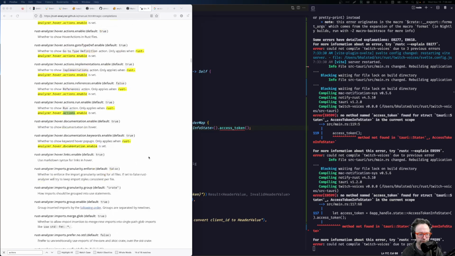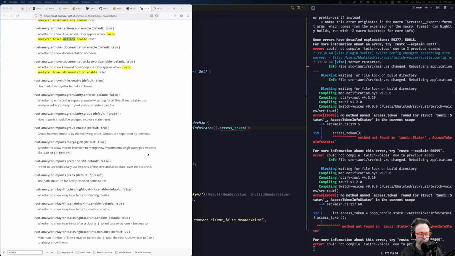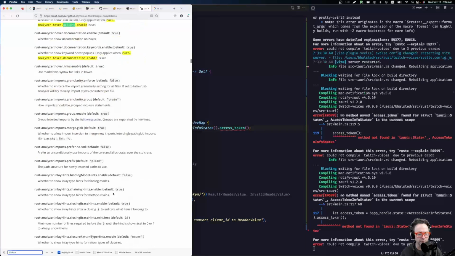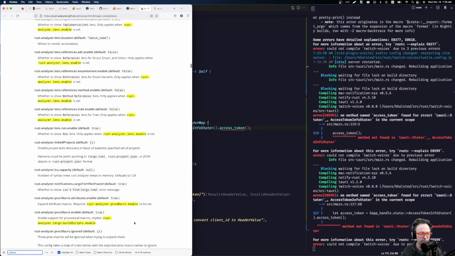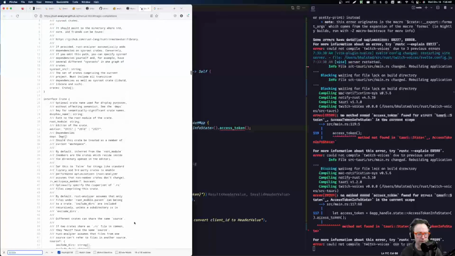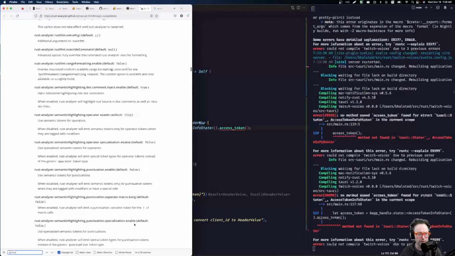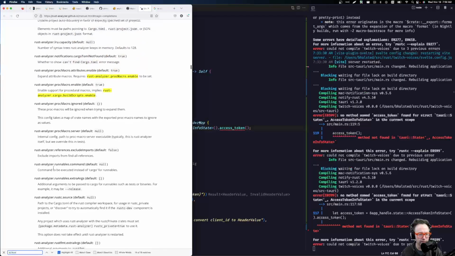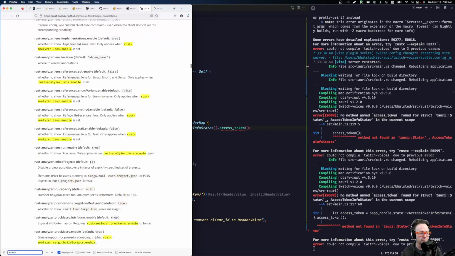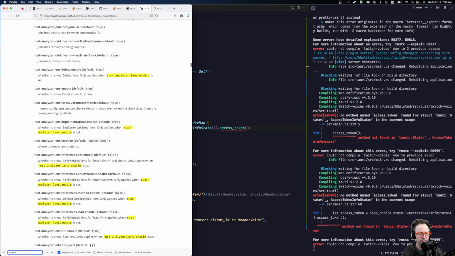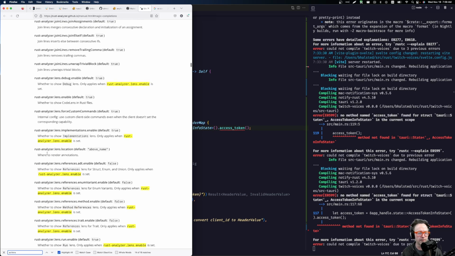So. Actions. Wow, there's a lot of these. All right. Do this. Code lens in Rust file. I don't even know what code lens is.